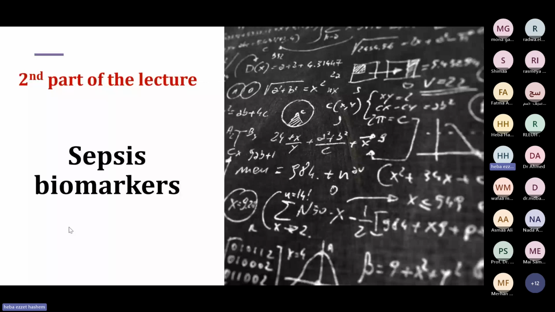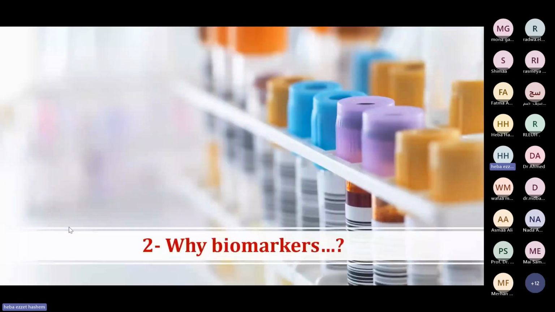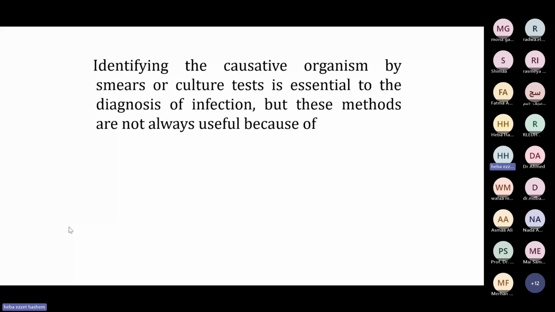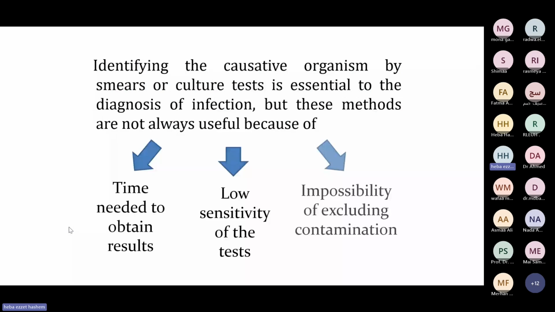The second question in my presentation is why biomarkers? Why do I study biomarkers? Because the traditional culture methods that I already mentioned have some limitations and diagnostic obstacles, including the time needed to obtain the results. Like in the blood culture, it may take days for releasing the positive results, low sensitivity of the tests in some circumstances, and the impossibility of excluding contamination for some patients.